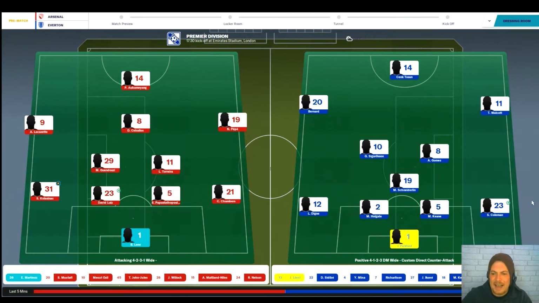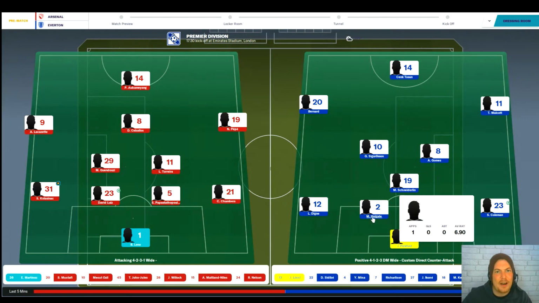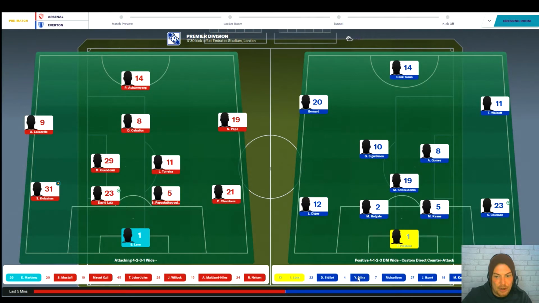Right, for us today, a few tweaks. Jordan Pickford, Coleman, Keane and Holgate. We have got Yerry Mina available. I've decided to drop him and go for Holgate today. I think he's got a better average rating in that ball playing role, so we'll give him a go today. We've still got the option to look at Mina as well, so that is something.